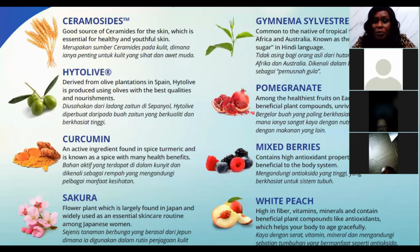So you can see many of our ingredients here are anti-cancer, guys. This is powerful on cancer. Then it's also very good for what we call cognitive function, memory, dementia, brain as a whole. Then also very good for blood circulation. It has very good fiber, which helps in digestion. So those are mixed berries.